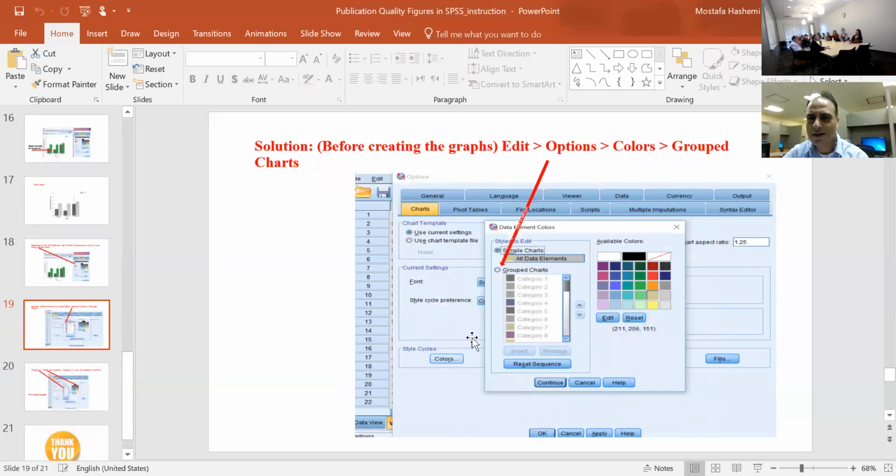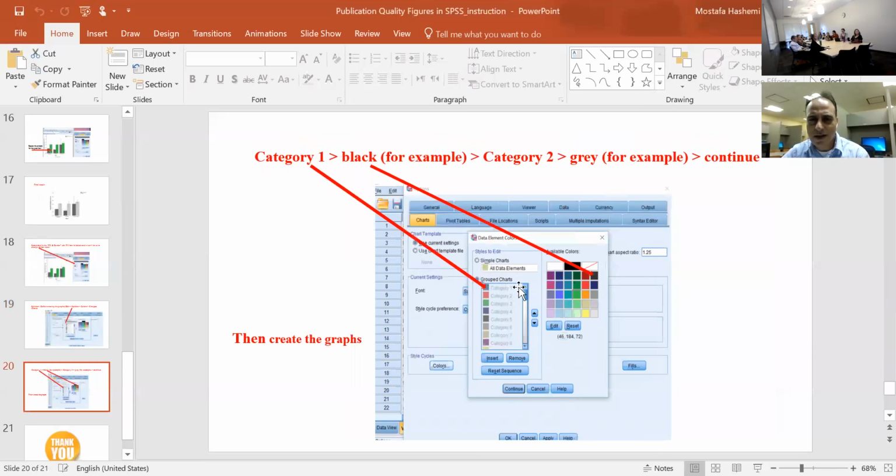When you click on Colors, you see this window, and the default situation is that simple charts is active, and you need to click on group charts instead of simple charts. So before creating the graphs: Edit, Options, Colors, Group Charts. When you activate the group charts, you can choose the colors here.